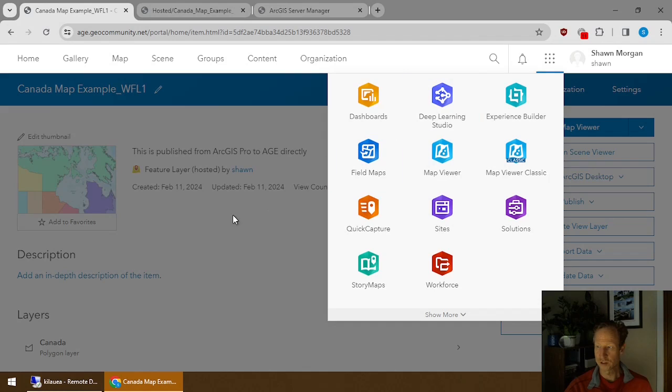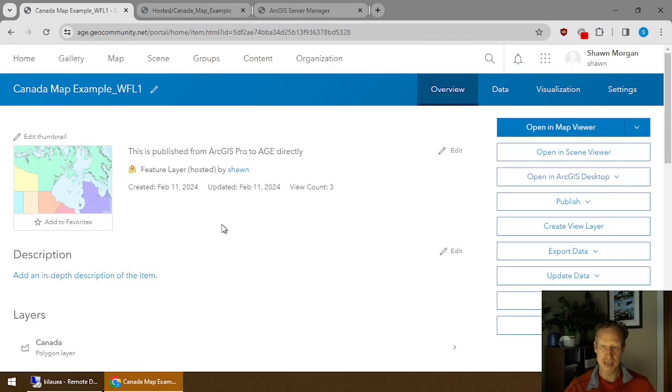So Portal's job is to just manage the overall environment and manage those items. So effectively, ArcGIS Portal is just a big file manager. That's all it is. The ArcGIS server environment, it's actually doing the heavy lifting for creating maps. It reads the data and then shows the map.